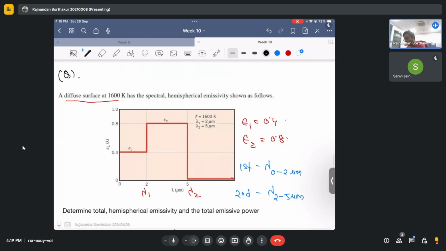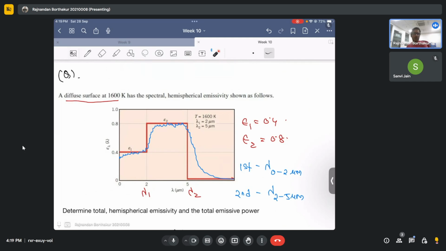So generally the emissivity variations are something like this. If you look on the internet, the variation of spectral emissivities of any body as a function of wavelength is kind of like this. So they are not exactly step functions, but you can map a step function from these variations as an approximation, so that your analysis becomes simpler. From this band you can consider the emissivity as just some epsilon 1. Or what they do is they take averages of these values. If you average these values, you can just represent it as a straight line, as we have done in this question.